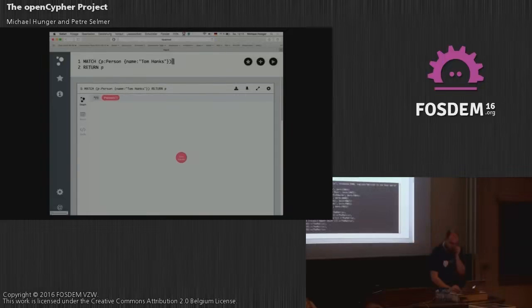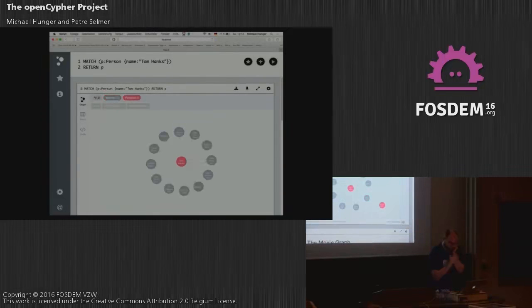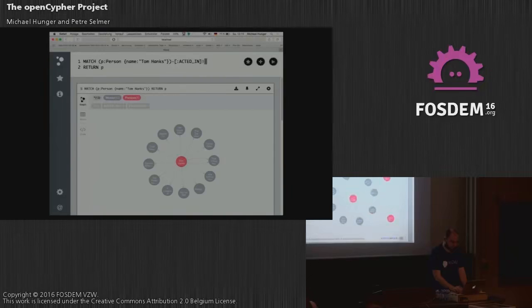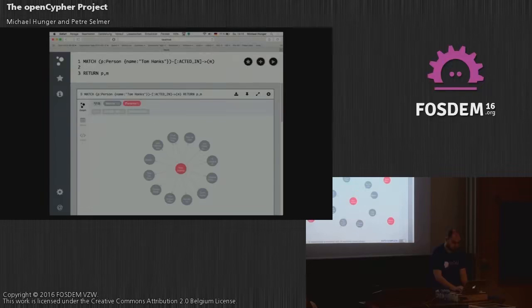So this is the usual movie graph of actors and directors in movies. And now when I want to run queries on that, what I just do is find patterns. So for instance, I can say MATCH (p:Person) WHERE name is Tom Hanks, and then I just return p, and this should be one person, Tom Hanks.